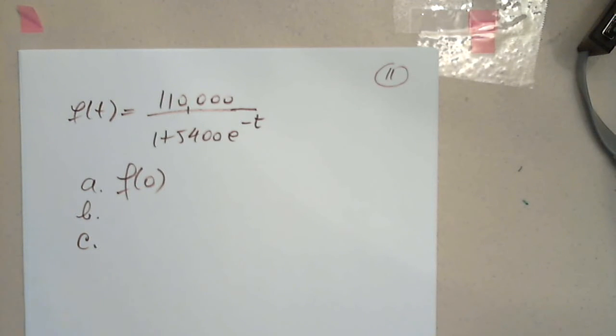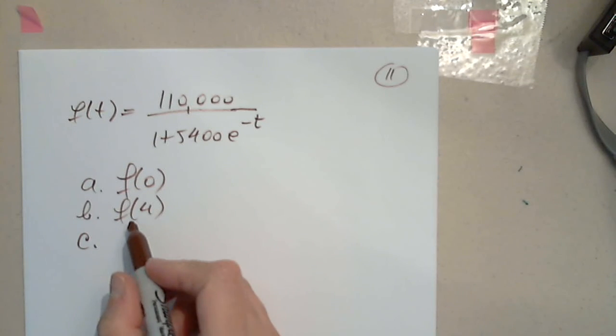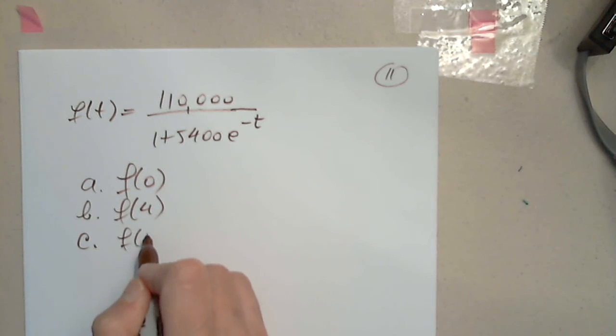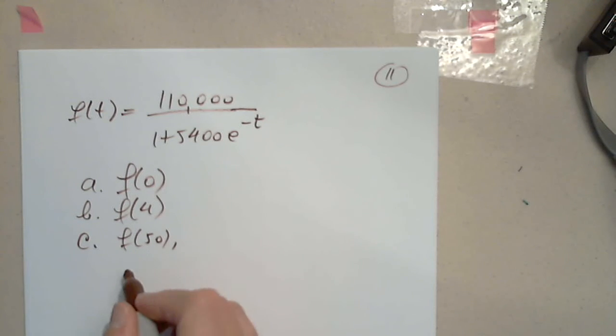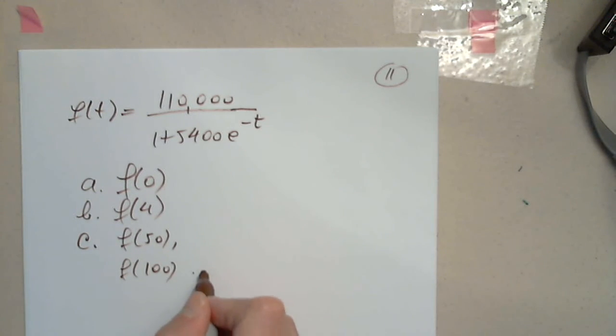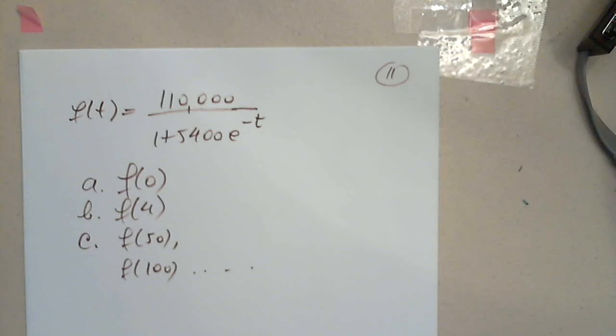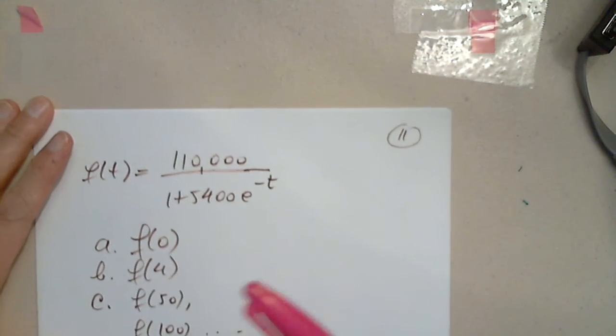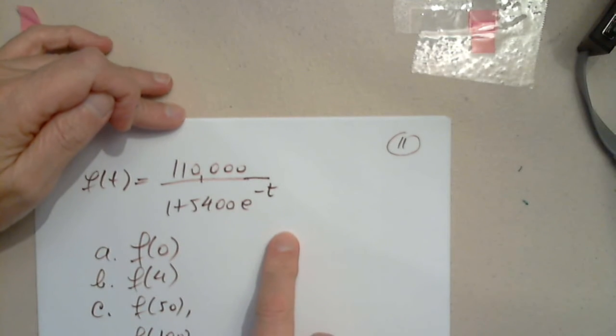Then the fourth week, okay. And then what is the limiting size of the population? In other words, f of 50 weeks, f of 100 weeks, and so on and so forth. When time passes, what really happens? So for this problem, I will put everything in the graphing calculator, except for f of 0, but I can, right? It is very easy to determine.